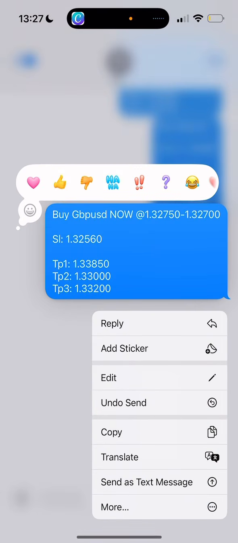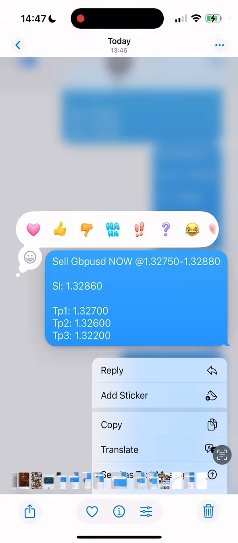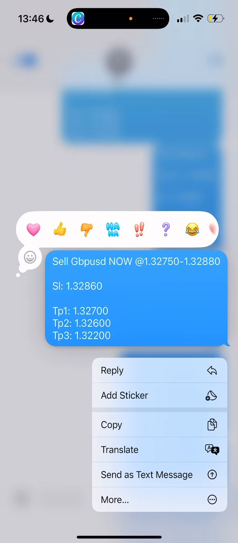Now, let us say you have a signal like this that is giving you a range. How will you place it? It's literally almost the same thing. So now, what have we covered so far? We have covered how to place a pending buy limit order. We have covered how to place a market execution buy now order, right? So if it's for a sell limit, it's exactly the same. But I'm going to show you an example. But first, I want to show you a different type of market execution signal you could get.